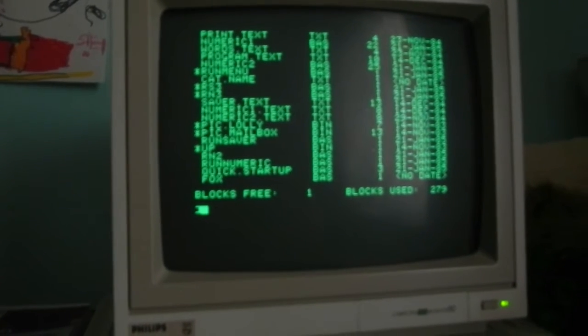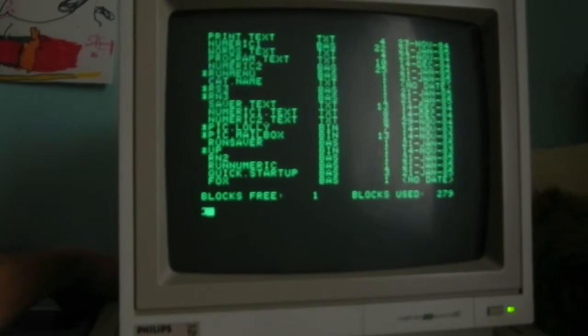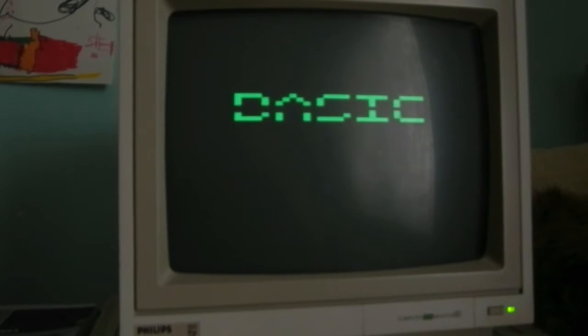I think you can start the Apple II from the disk directly, but therefore we have to turn it off and then on again like this. And there you go. It's loading. Okay, there you go. It's ready.